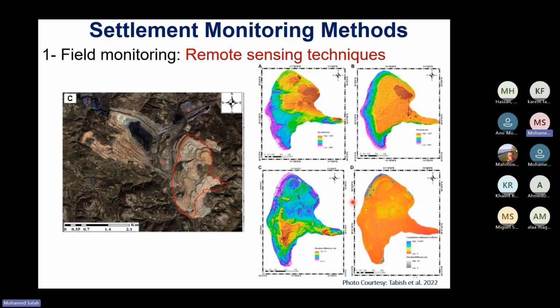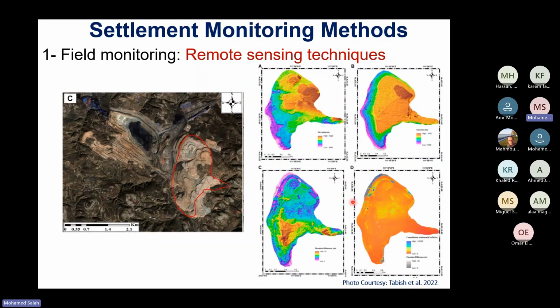InSAR is a technique using satellite imaging. After getting this imaging, the images get analyzed by assuming a certain ratio between the vertical movement, whether of settlement of waste or soil, and the horizontal movement. Then the relative movement rate is just estimated to give an idea about whether the settlement rate is increasing or decreasing.